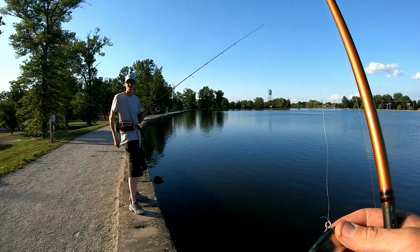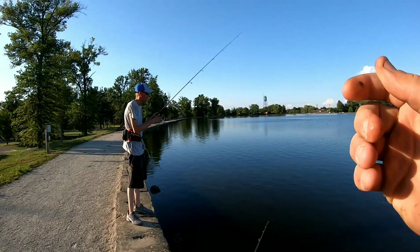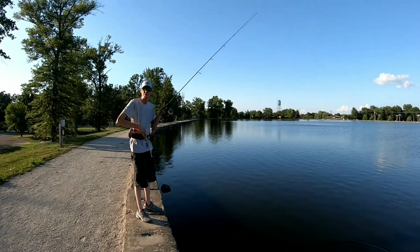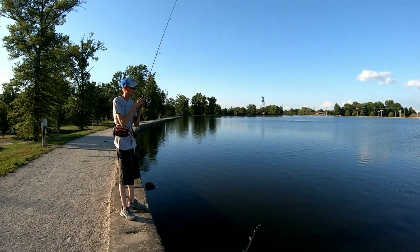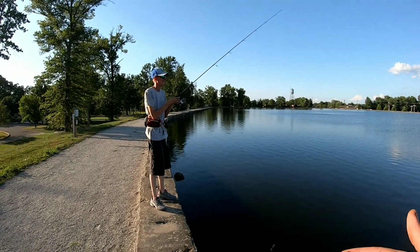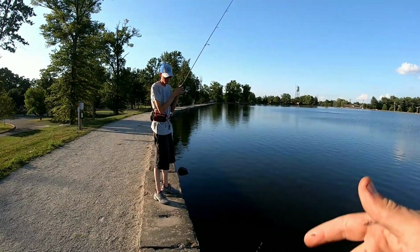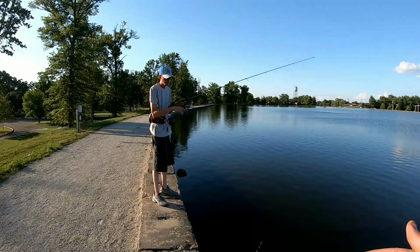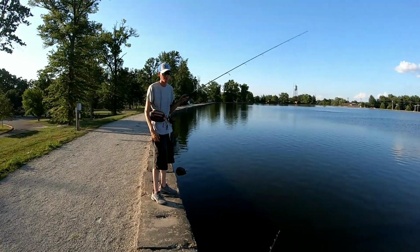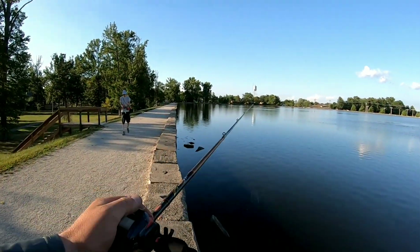You know how there's rock bass, right? Like, you catch rock bass. If you get snagged on a rock, you know how people say, like, I caught a tree bass or a stick bass, something like that. If you hooked into a rock and got snagged on a rock, would it still be considered a catch because it would be a rock bass? See, I'm confused. That is confusing. It's funny.